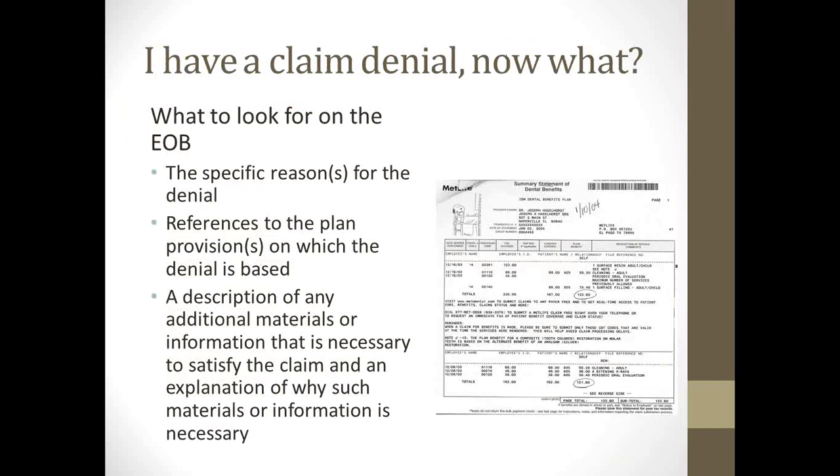If your claim to a benefit under a plan is denied in whole or in part, you, meaning the patient, will be notified in writing by the claims administrator for a benefit plan within 90 days of receipt of the claim. It's 180 days if special circumstances apply. If special circumstances require an extension, the patient will be notified in writing prior to the termination of this initial 90-day period.